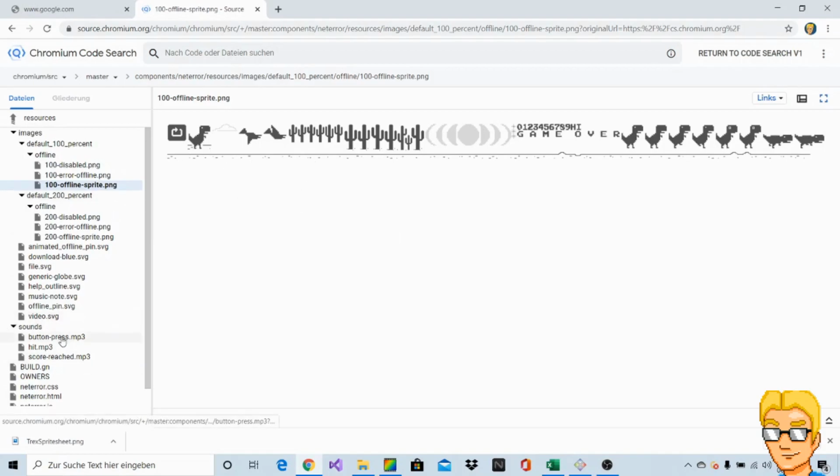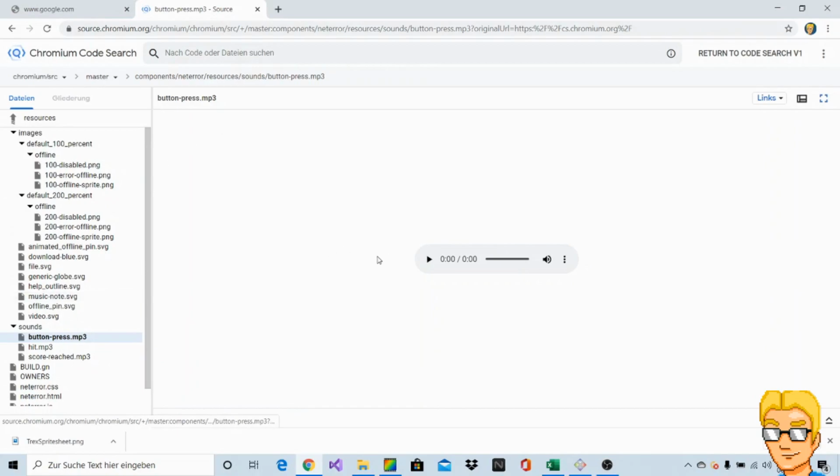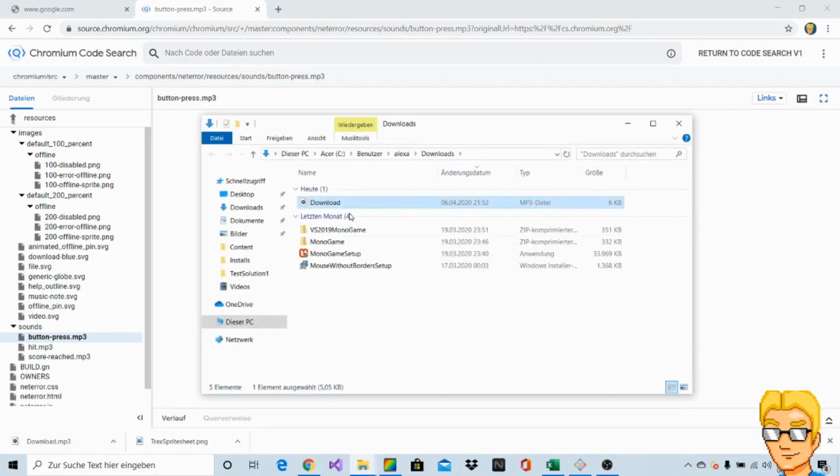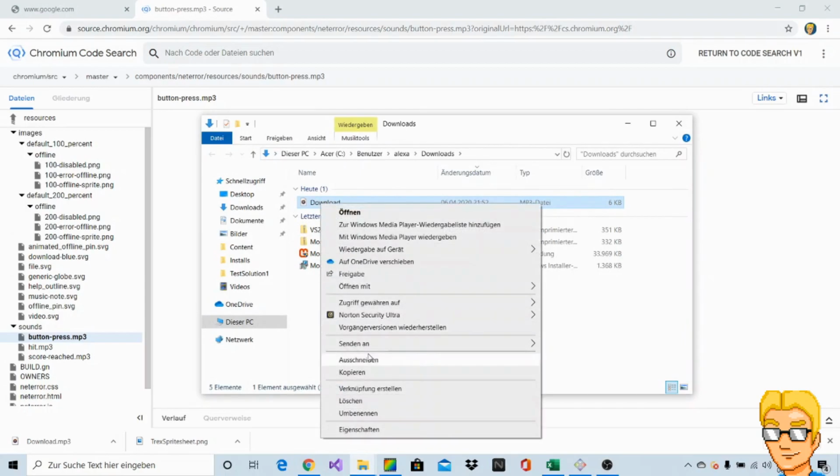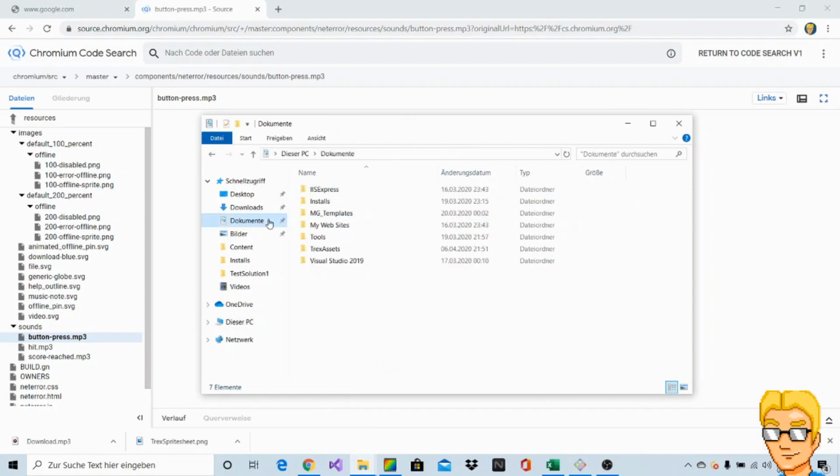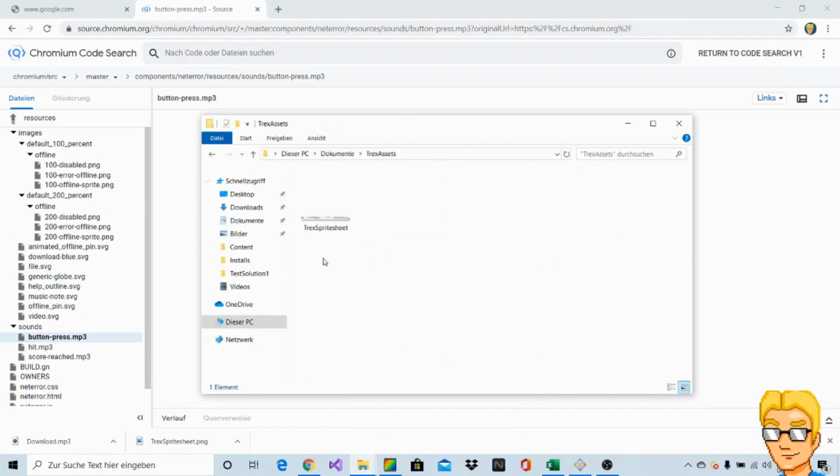So yeah, let's go ahead and download all of the MP3 files here. I think you can do that here. Yeah, let's open this up. And put it into the folder I just created, and not have it be named download.